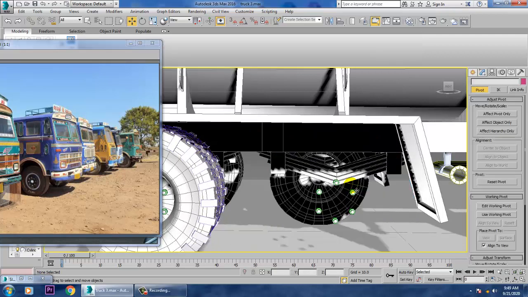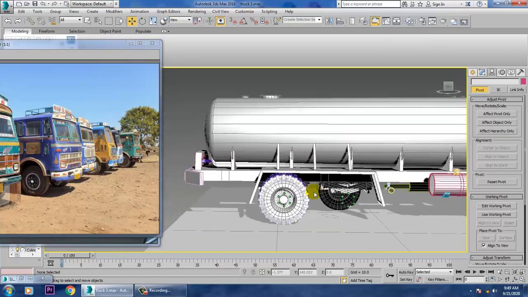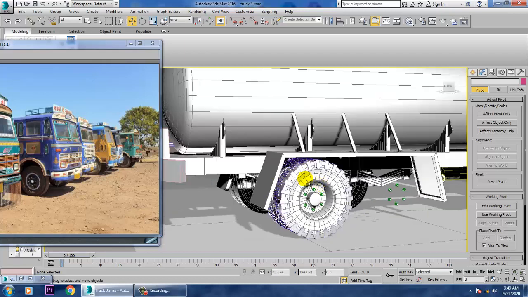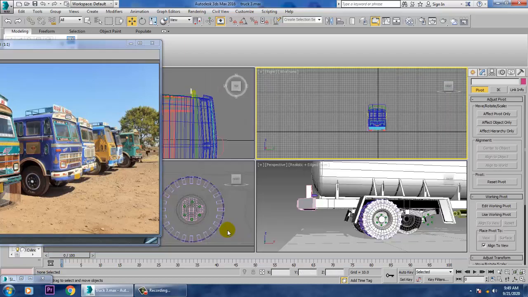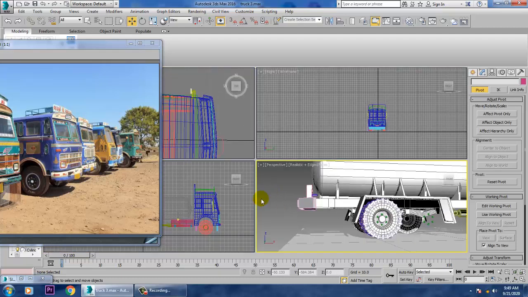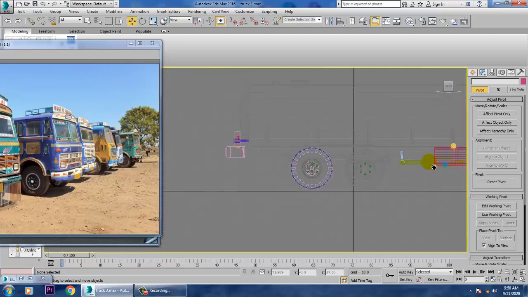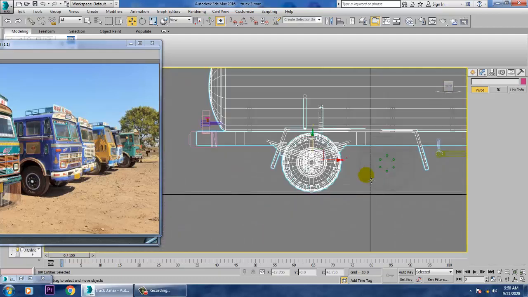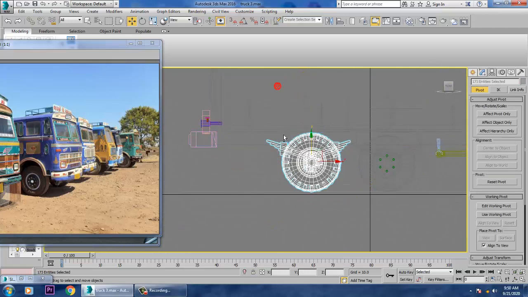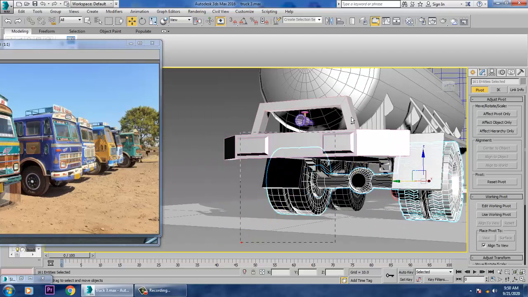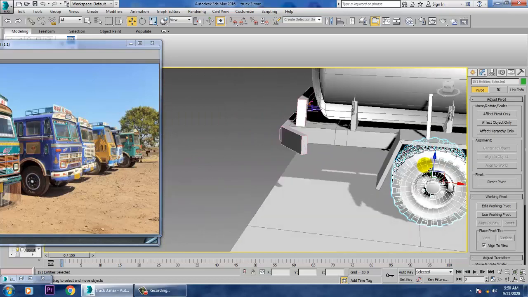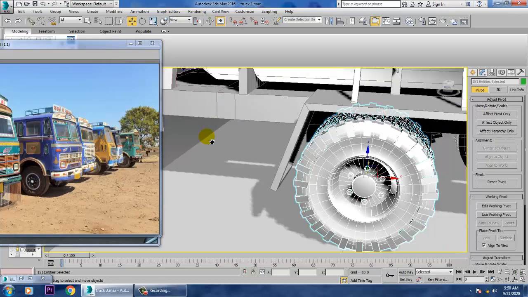We'll be deleting this tire over here, and let's go into this view. Just select this and exclude all the shapes.